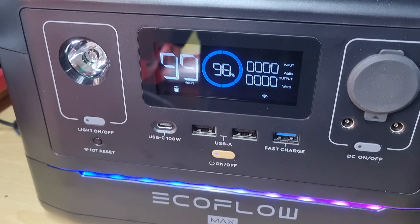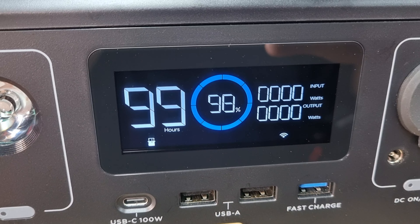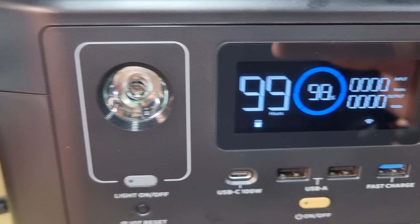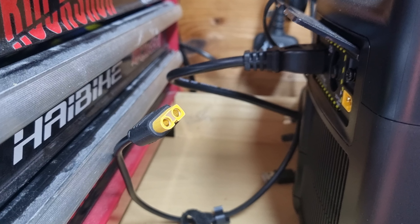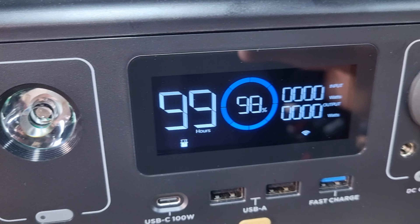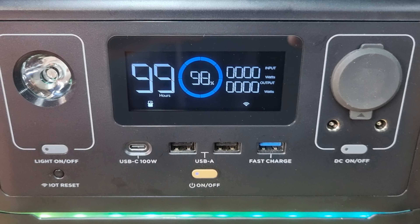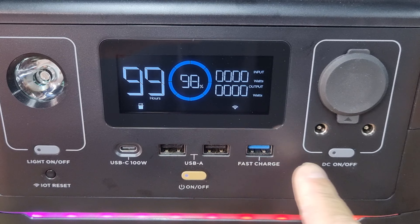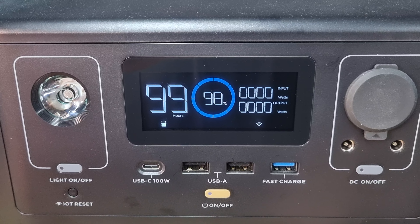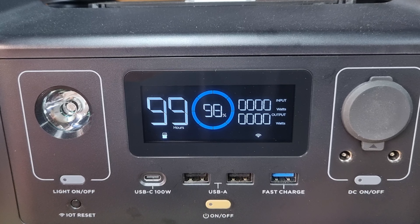We're just doing the latest firmware upgrade and it will only charge to 98%. I've tried it on solar charge and it'll only go to 98%, and I've got the mains in now and it says it's fully charged at 98%. I did the reset by holding this button and this one together to get a bleep, and it worked to an extent — it was only reading 70-something and it jumped to 98%.